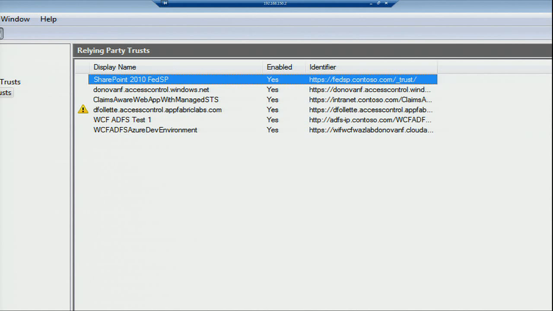On my SharePoint application, I have a web application that has claims authentication and a relationship with ADFS set up. We'll see that in just a second. So that's SharePoint being able to trust ADFS. But the second one down is ADFS in relationship with Access Control Service. Both the Access Control Service needs to know about ADFS, and ADFS needs to know about Access Control Service. And this is where we configure that relationship.